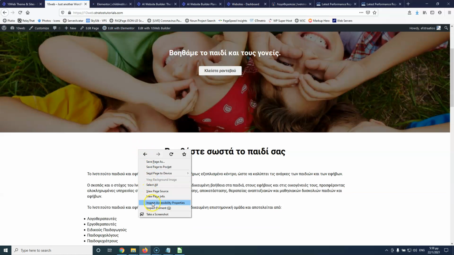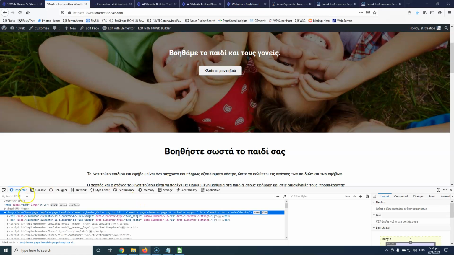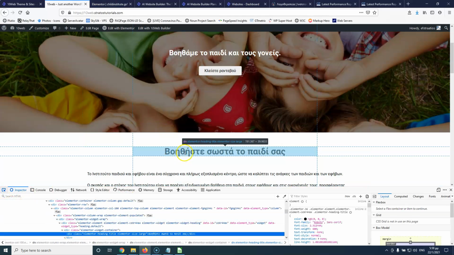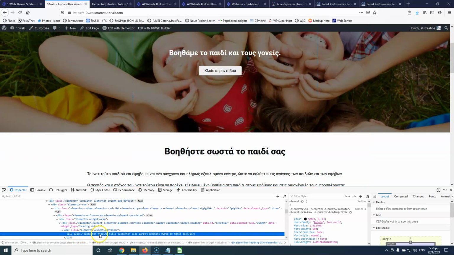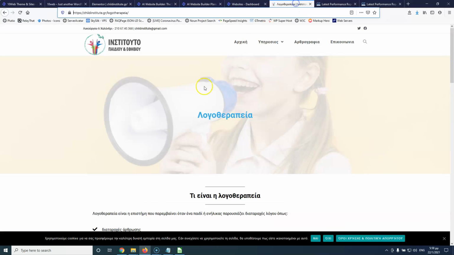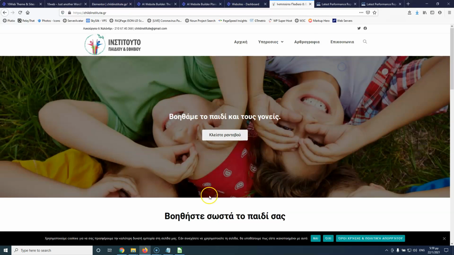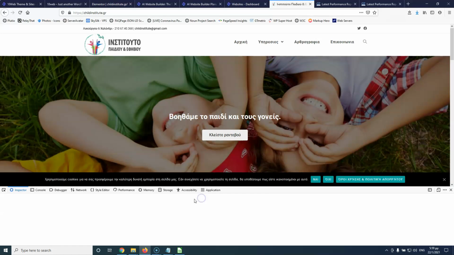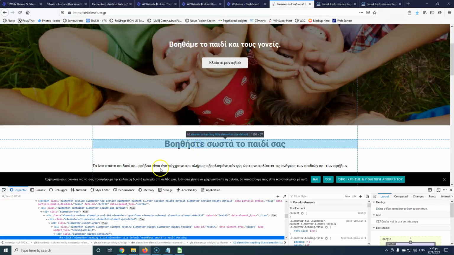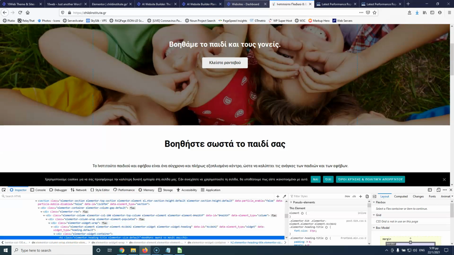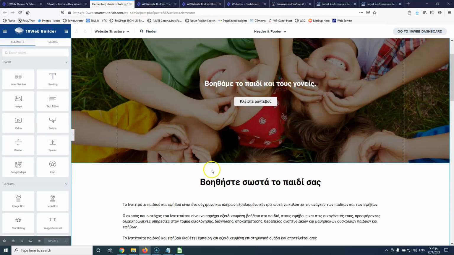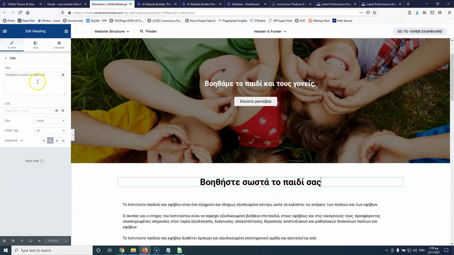And let's go and make this an inspect. Okay, inspect. Now, what I saw is when I hover here, I will see that this is not an H1 element or H2. This is a div element. Even though it's a heading, it's a div element. But if I go to the source and if I go to the home page, let's close that and let's go and inspect the element here. Here I will see that this is an H2 element and this is a div element. So if I go here and click here inside the Elementor, I will see that this is the heading element, but here I have the HTML tag set to div instead of H2.